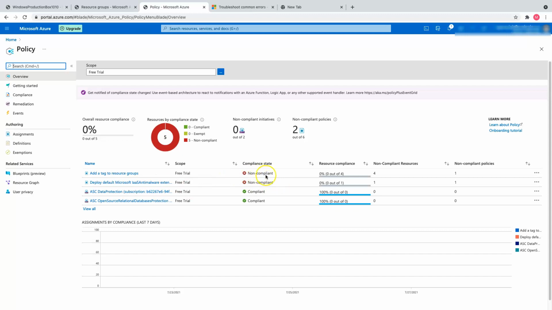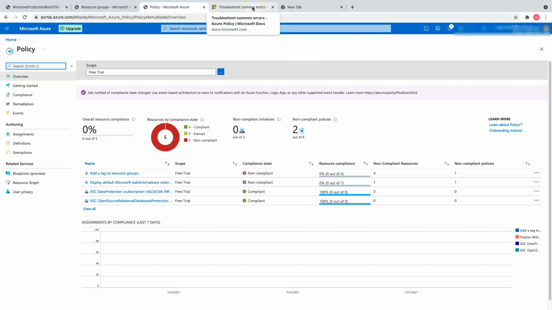It clearly points out that the number of resources is 4. Then we have the other policy we deployed, which requires the IaaS anti-malware extension, and that is also non-compliant, and it clearly says we have 1 resource because we have only 1 virtual machine. So if you have created a policy and it's just sitting there as not started yet, don't freak out.